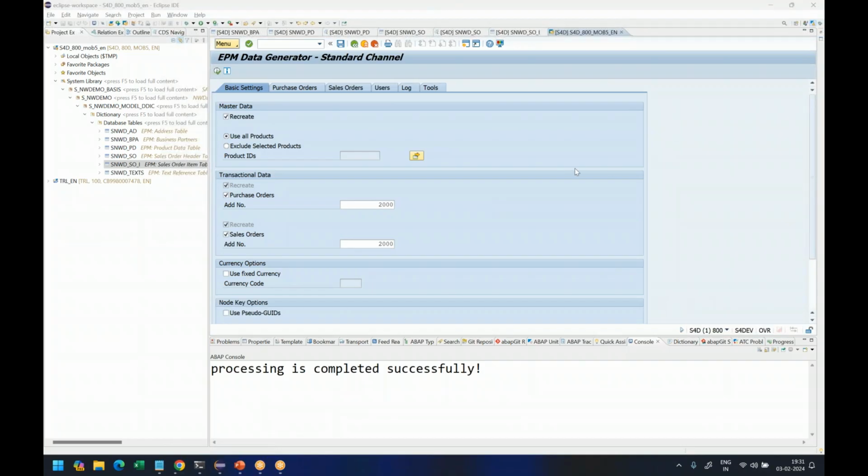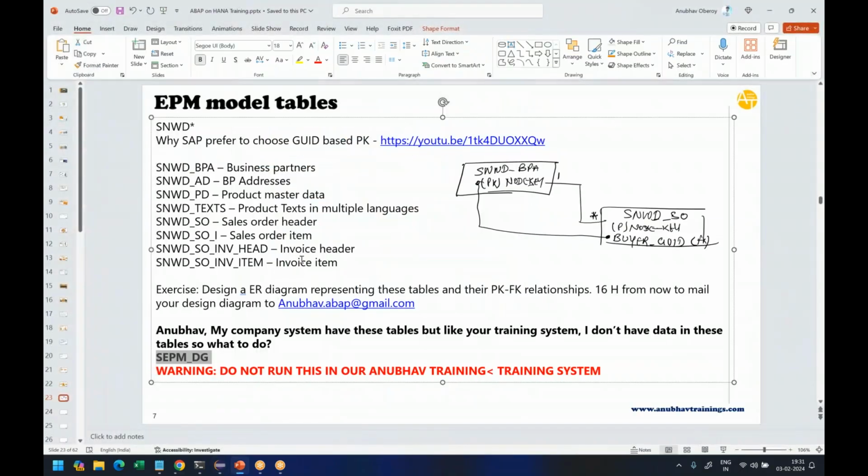Yes, because these are all demo tables for our learning, training, demonstration, use case and case study perspective. So it will never hamper anything in your company. So you can safely use these tables and this data generator to generate test data in these tables. That makes more sense, because in that case nobody will complain to your manager, and no basis people will cause issues for you. So that is the T code you can run if you are using your company system.